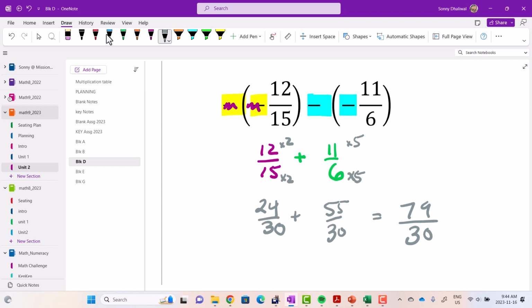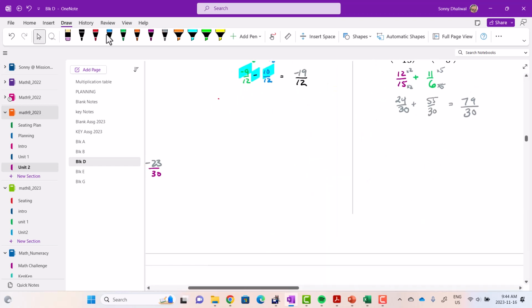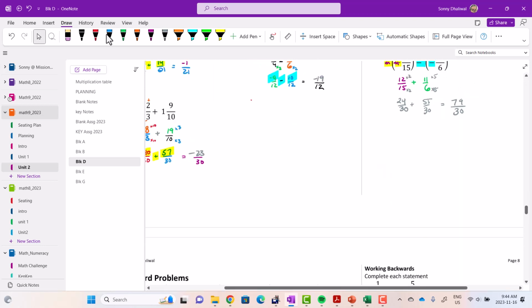All right. Now, can 79 over 30 be made smaller? No. Is there anything that can fit into 79 that can fit into 30? You can use the multiplication chart here to help you out. You look at it, and 79 doesn't have a sticker above it, so it's a prime number. Nothing can fit into 79, so that fraction can't be made smaller. All right? So that's as small as it can get. All right. Let's go on to the back side here. A couple of word problems.